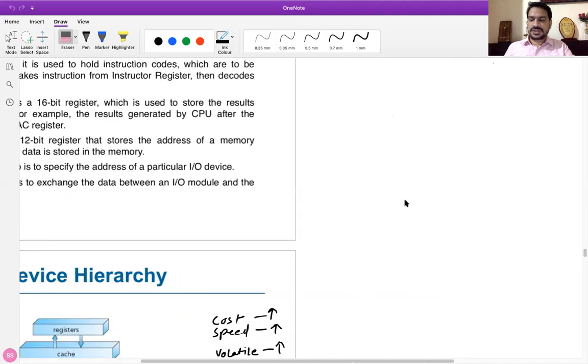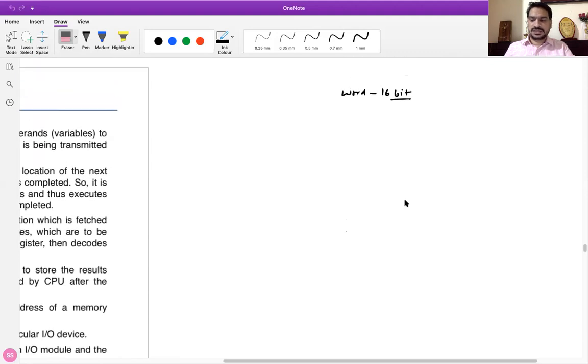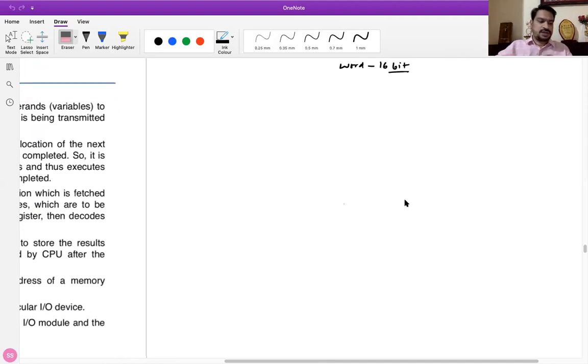Okay. So yesterday I gave you one glimpse or one example of how these registers actually work. I'll explain that example again today so that you can understand it very deeply. So we are talking about two types of memory. One is the main memory, another is a register. Register, as we know, is inside the CPU.